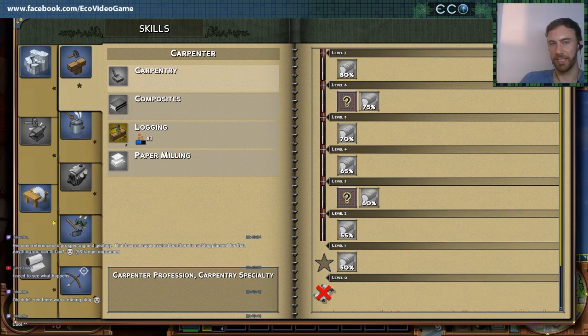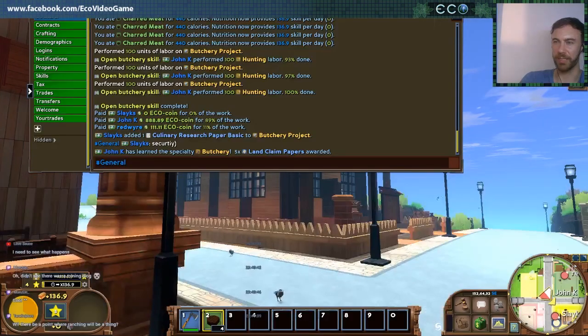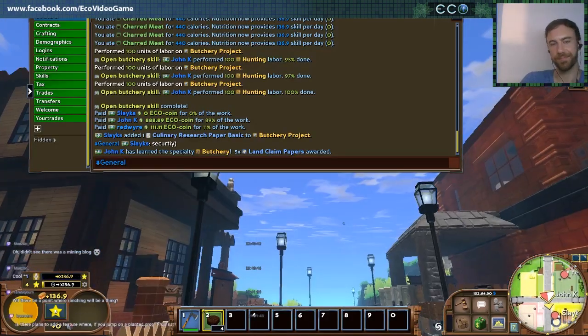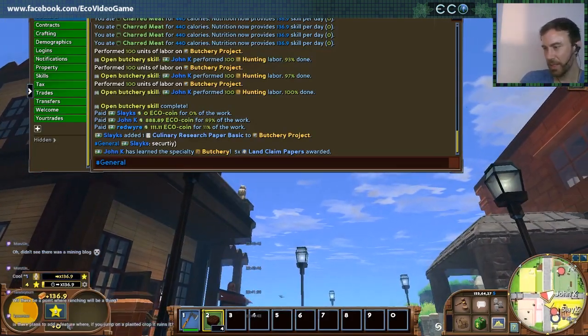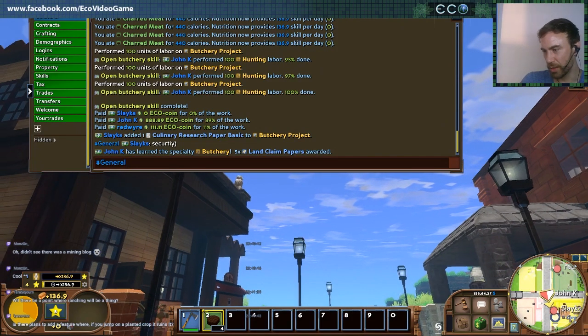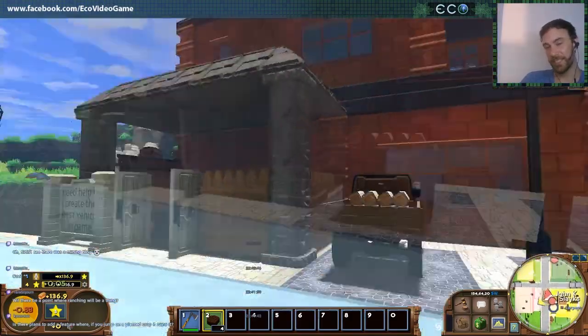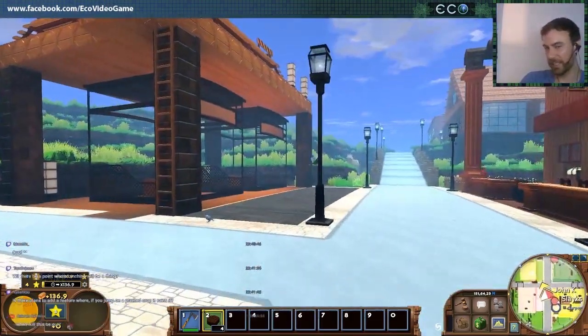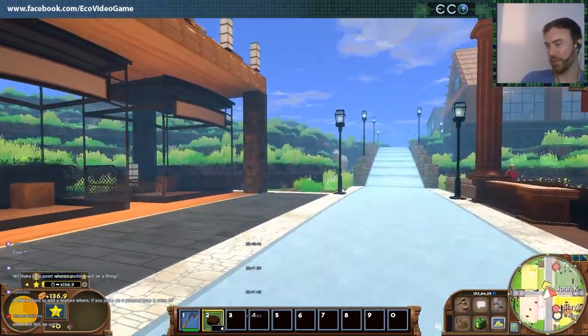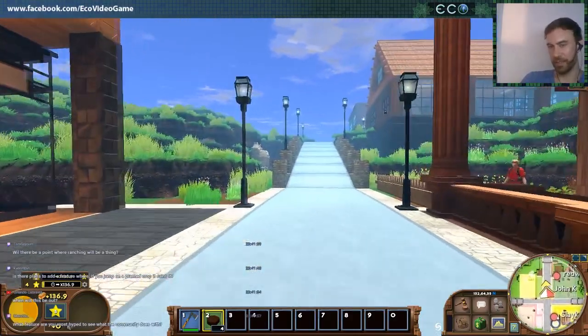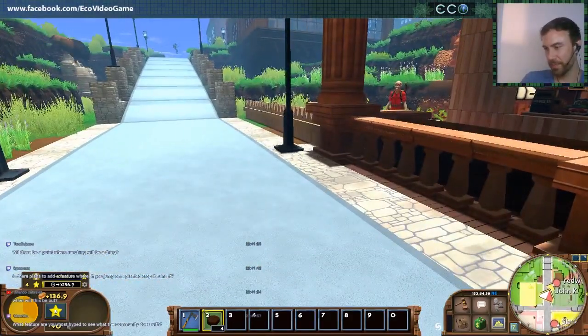So we're updating the skills UI some more, but it's one of the ones we've revamped, so I'll wait to show that till a later version. And a question, will there be a point where ranching will be a thing? Yes, animal domestication is something on the list, but it's still a little ways out. But it's such a big part of human history, I'd love to include that.